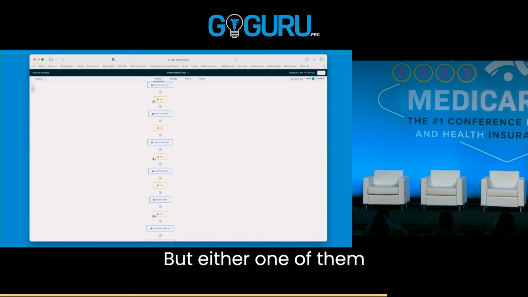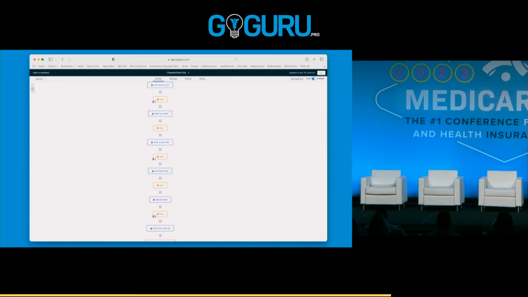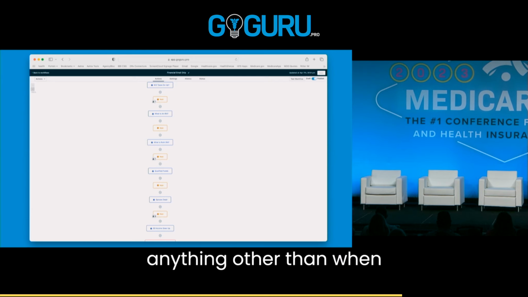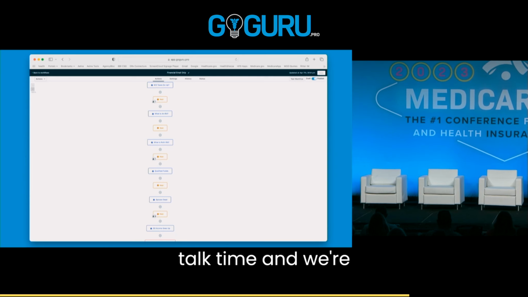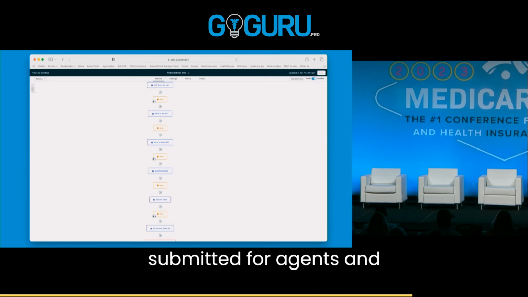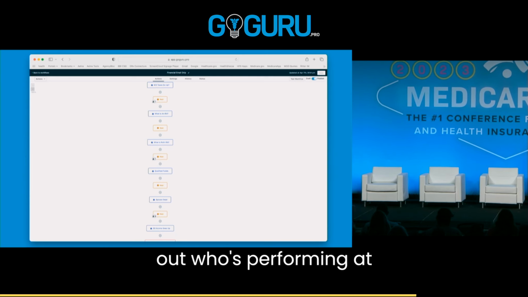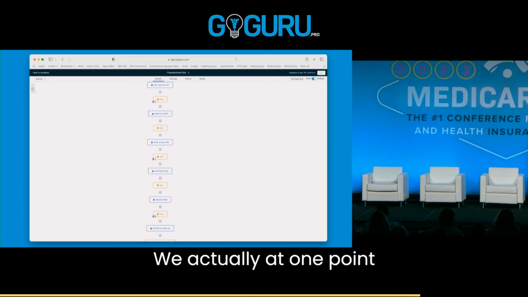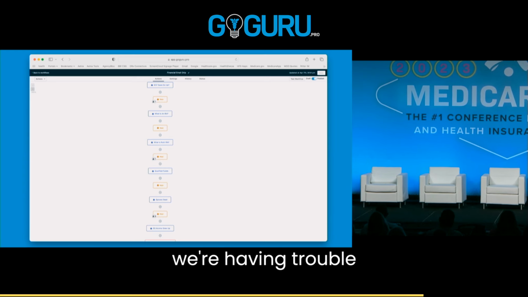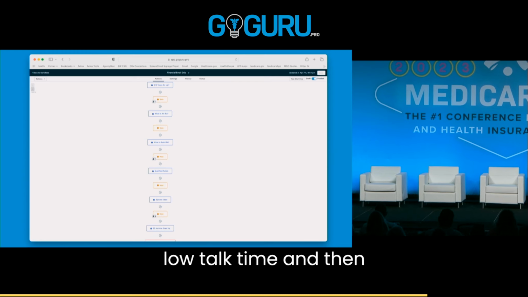Either way, they go onto a Google Sheet that tracks them. We don't use the Google Sheet for anything other than when we're having meetings and looking at talk time and applications submitted for agents, trying to figure out who's performing at what level and why.